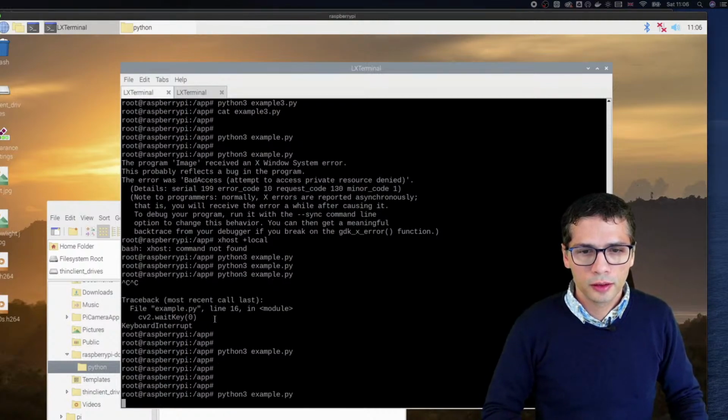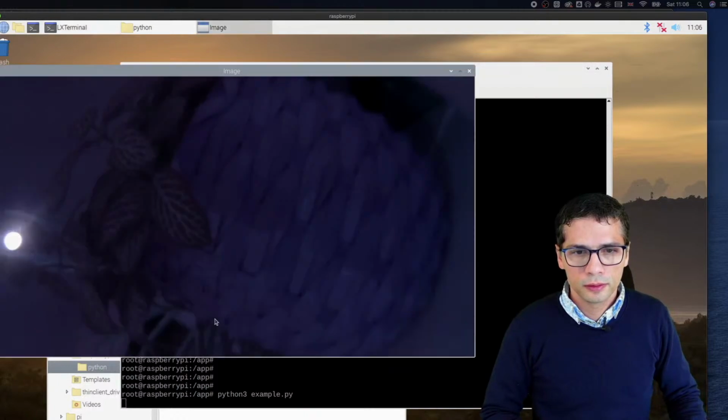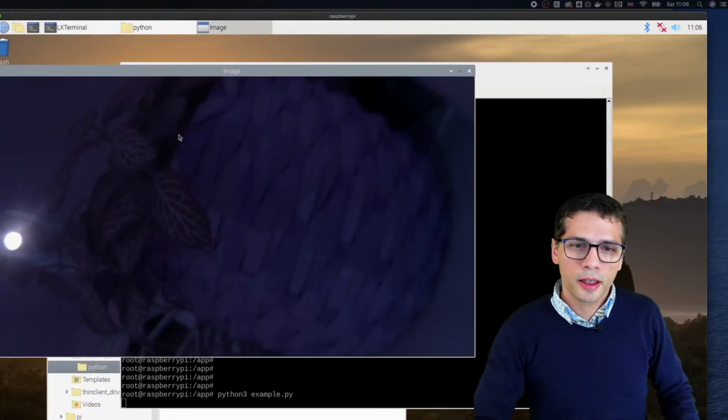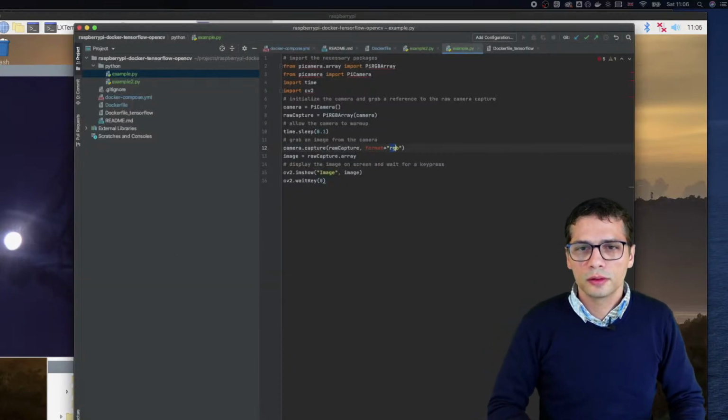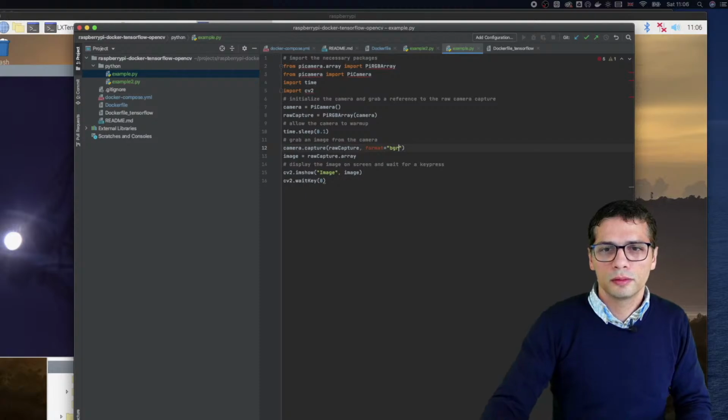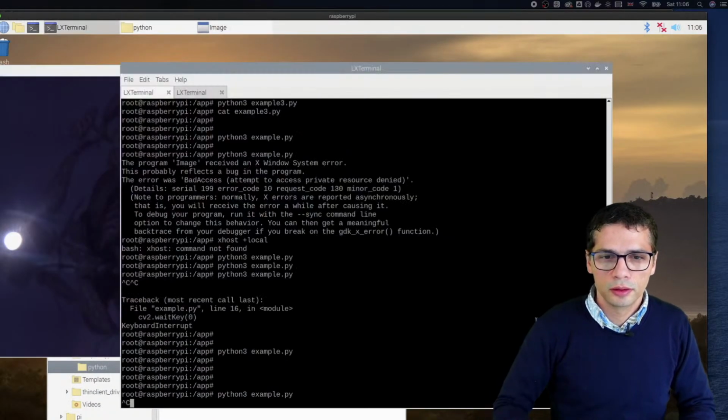Okay, let's try again. You can see, anyway, the colors are inverted. So this should be the correct way.